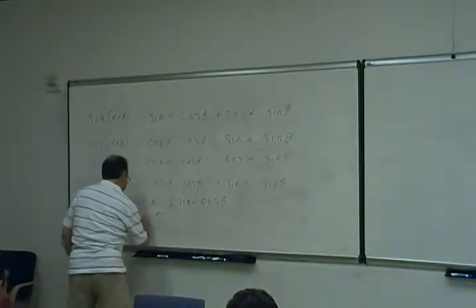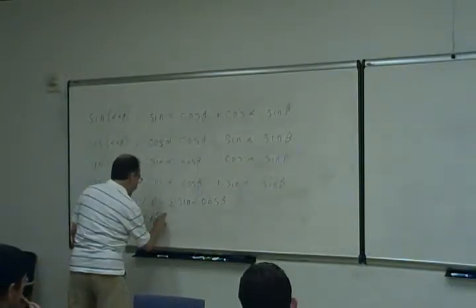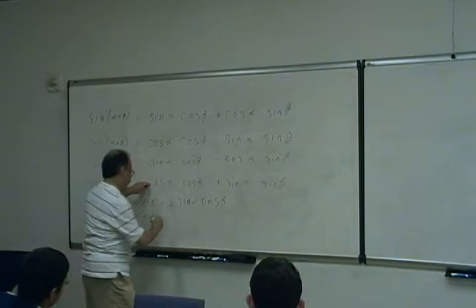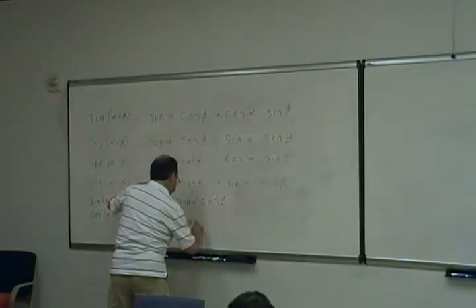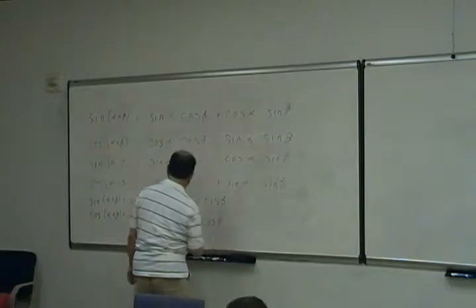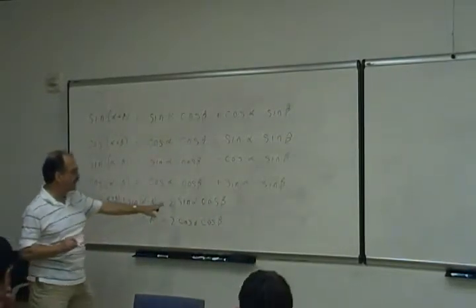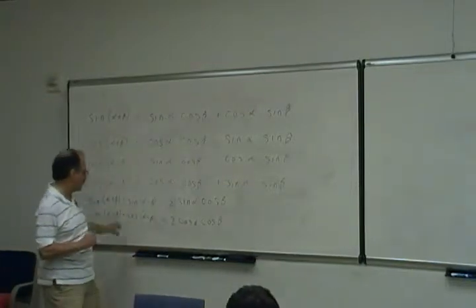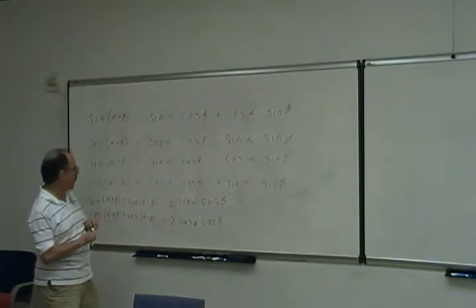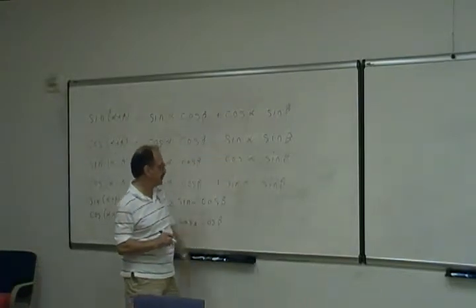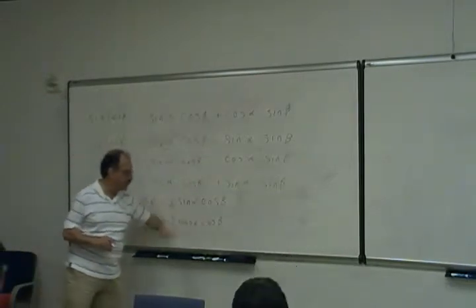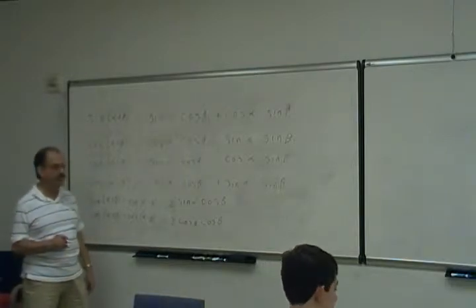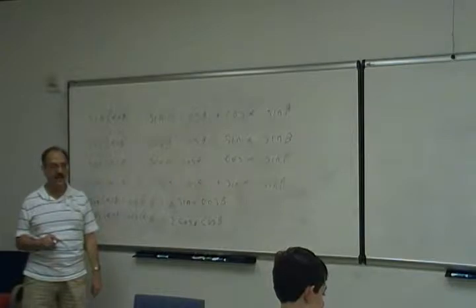Likewise, if you take the second and fourth ones and add them, cosine of alpha plus beta plus cosine of alpha minus beta, you get, let's see, adding these two, I get 2 cosine alpha cosine beta. Okay? So if you have the product of a sine and a cosine, you can figure it out. If you have a product of a cosine and a cosine, you can figure it out. Notice these terms canceled. We are missing something. What happens if you have the product of two sines? How are we going to get that?